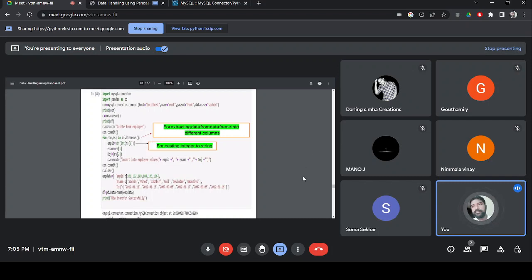I'm waiting for the navigator to restart. Still, it is starting. Yeah, it has started.